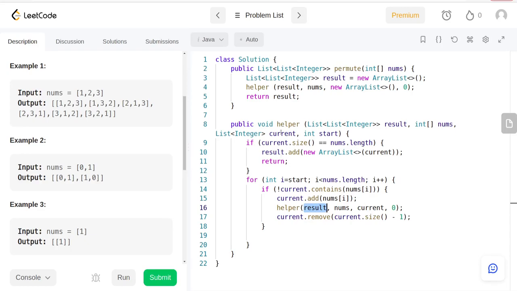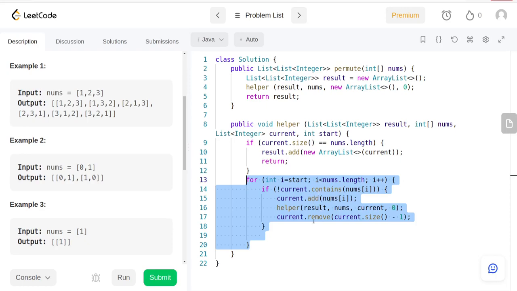In terms of the time complexity, it is going to be n factorial, because we have n number of elements, so we can have n factorial permutations. Apart from that, we are also doing a lot of for loops. We have one for loop over here, and then this contains also goes as an O(n) operation, so maybe O(n squared), or it could be O(n cubed) too.